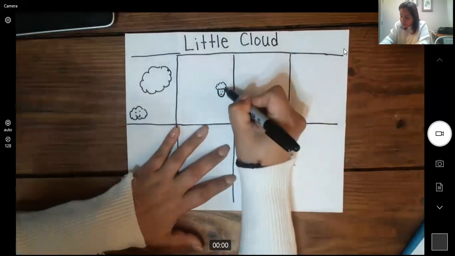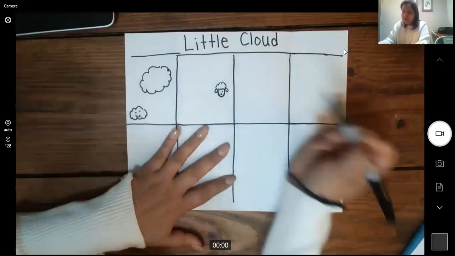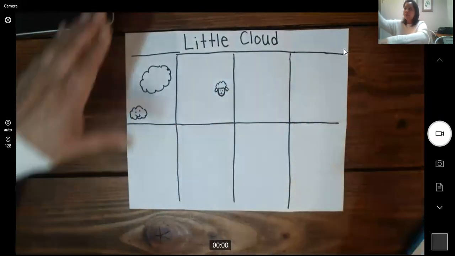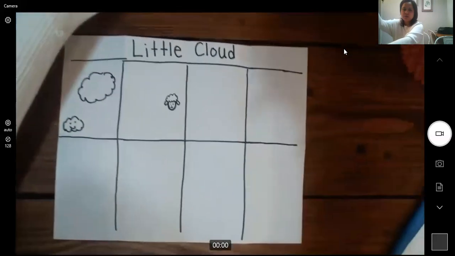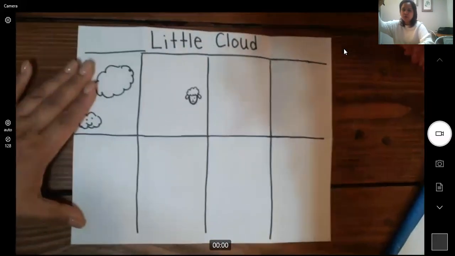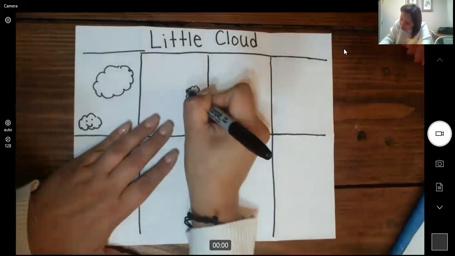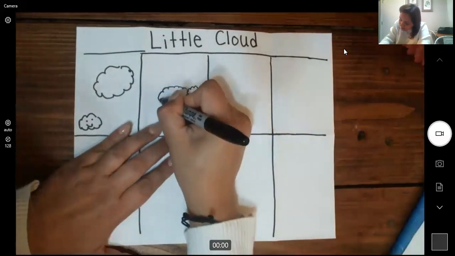And then I'm going to do the ears. And now I'm going to do the whole body. I'm going to try to fix this camera just a little bit closer. There we go. And then I'm going to do the whole body. And this, I'm going to use the big cloud shape.